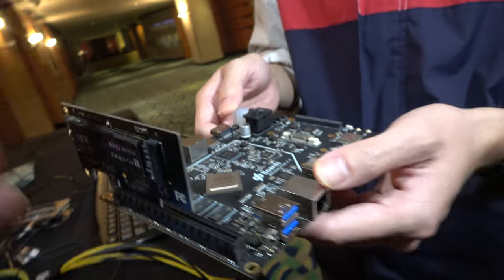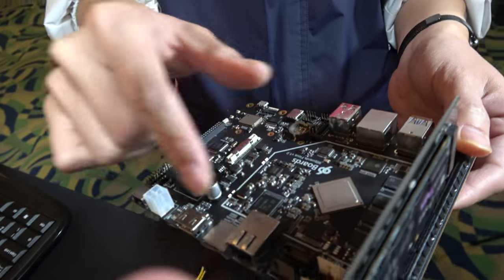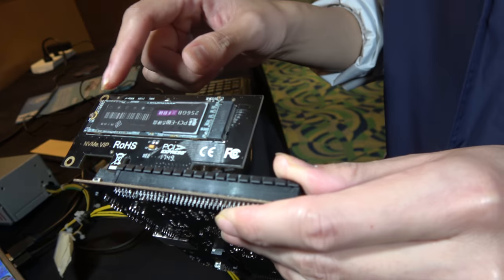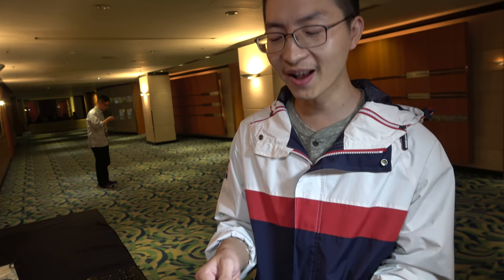What other ideas are possible with PCIe? For example, if you want to connect an external hardware accelerator, FPGA, or external NPU, or PCIe to SATA, or PCIe to multiple Ethernet - faster networking, faster storage, faster data processing. You could add DSP, you could add FPGA, you could add more ARM processors.